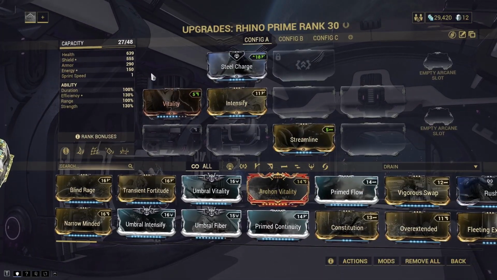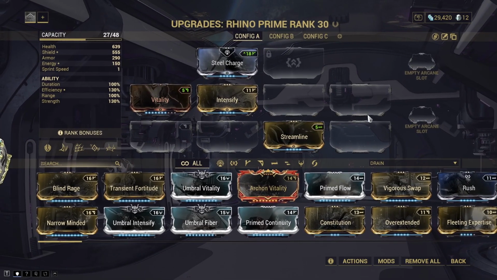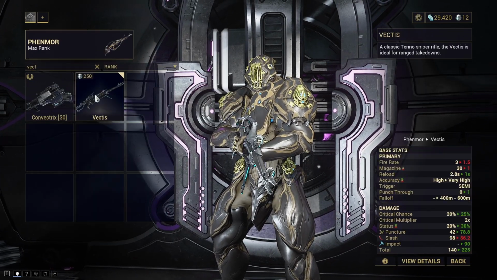So on the Rhino, we literally used a build like this. This was the only thing that we had on our Rhino, really, and we used this to jumpstart our Warframe progression and get us all of the other frames that we needed. So I just thought I'd show this. The only other thing that we had alongside this, which unfortunately I have also sold off, is the Vectis. So the normal Vectis we got.